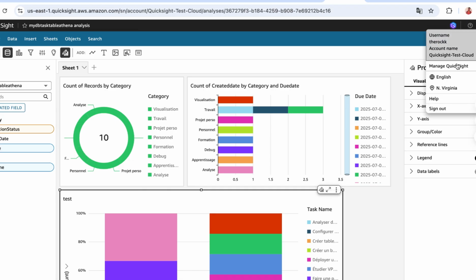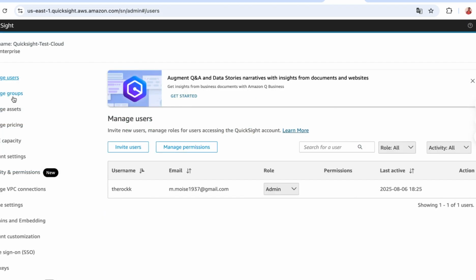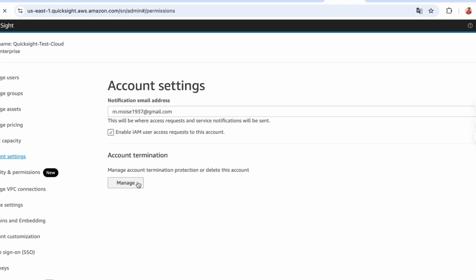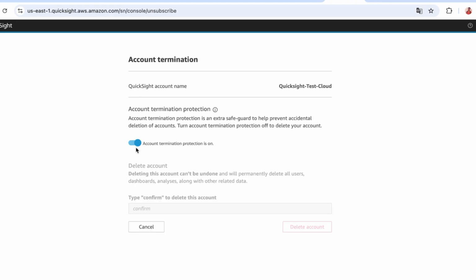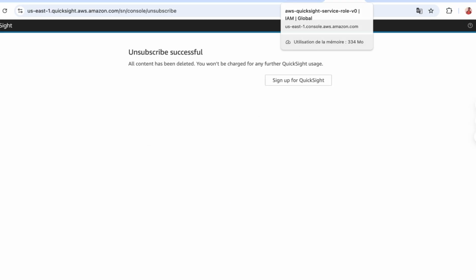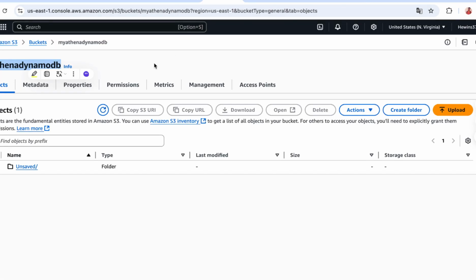First, this one. Where is it? Account. Manage. Confirm. So you don't have to pay anything. Okay.